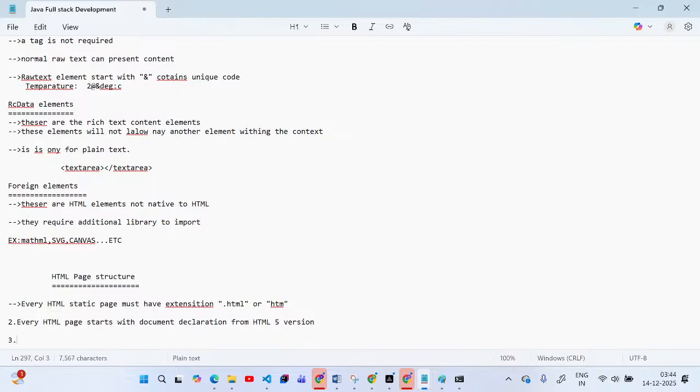Third step is that every HTML page must have a document scope.